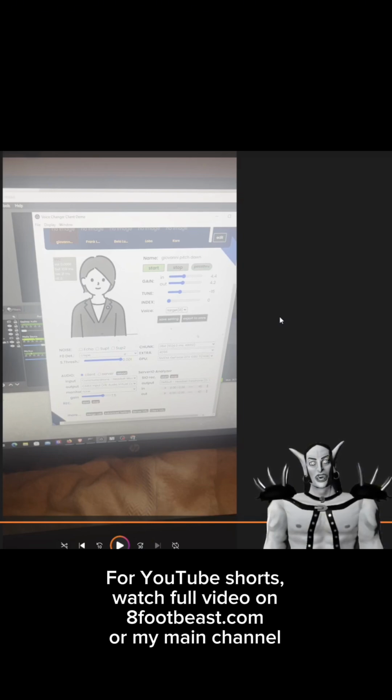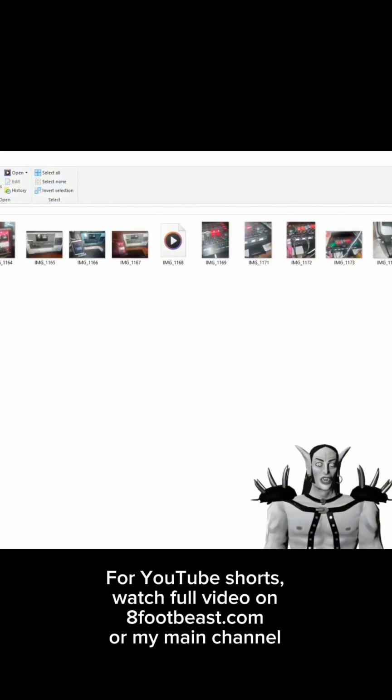Just to be on the safe side, I have a compute card, so I have a dual GPU setup. I use a 1080 Ti, 11 gigabytes of VRAM as a compute card, and my video output is a RTX 3060, so I have a dual graphics setup, and that's what I recommend for using this. If you have a 4090, you're okay doing everything on one GPU because it has 24 gigabytes of VRAM. If you need a single GPU for some reason, I recommend 24 gigabytes of VRAM for using this AI voice application and multitasking.